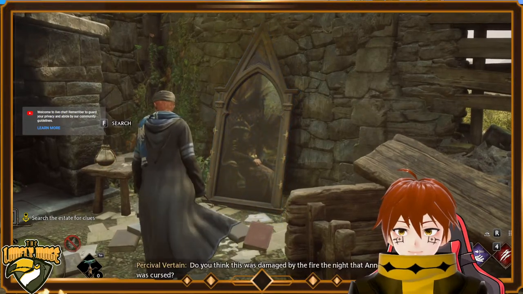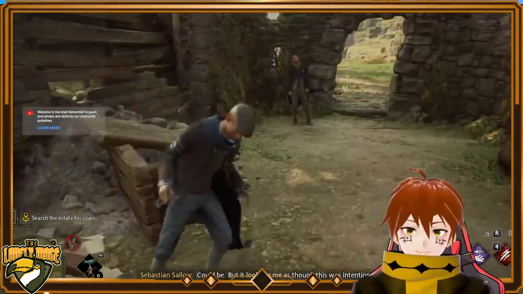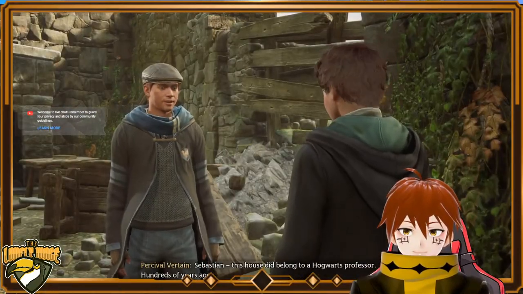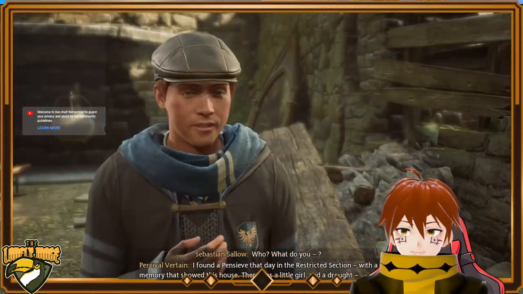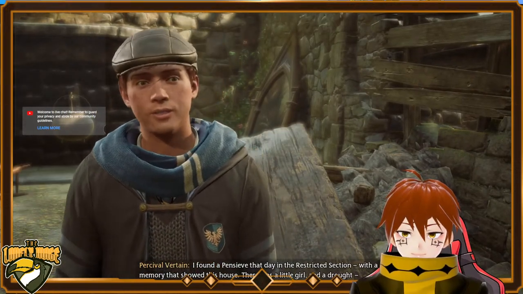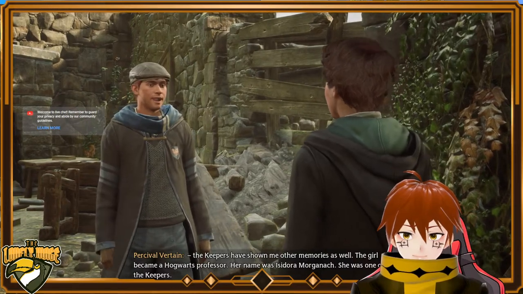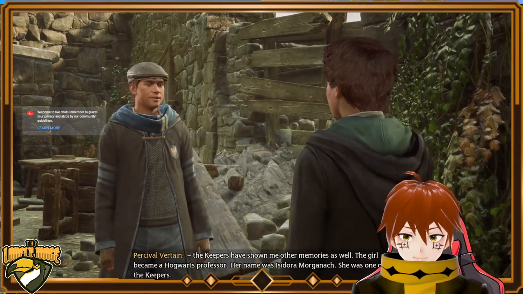Do you think that this was damaged by the fire the night that Anne was cursed? Could be. But it looks to me as though this was intentional. Sebastian, this house did belong to a Hogwarts professor hundreds of years ago. Who? What do you... I found a pensieve that day in the restricted section with a memory that showed this house. There was a little girl and a drought. The keepers have shown me other memories as well. The girl became a Hogwarts professor. Her name was Isadora Morganach. She was one of the keepers.